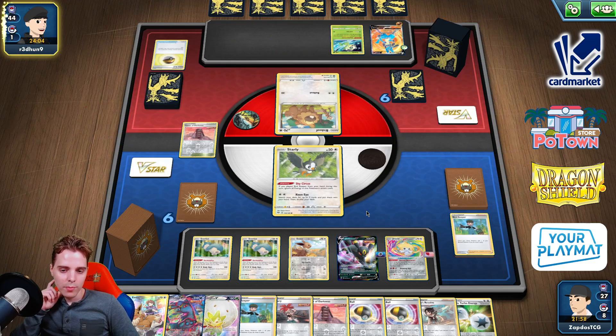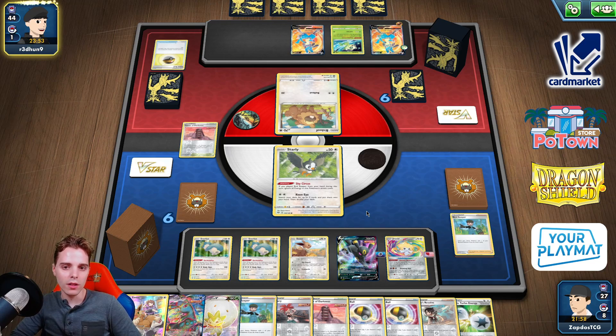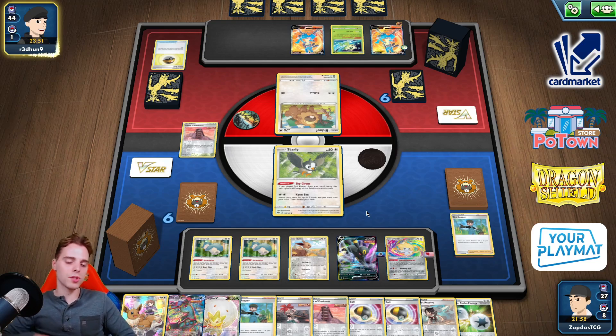We have Flannery to get rid of an energy if we want to — slow the opponent a little bit down. He still needs to get out of the active position as well. Ladies and gentlemen, he has Bebebop. Bebebop also allows him to draw more cards. This guy is able to slap serious amounts of damage with the Fighting Knuckles.